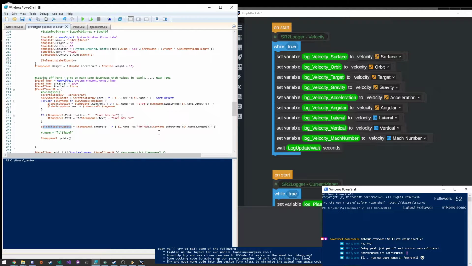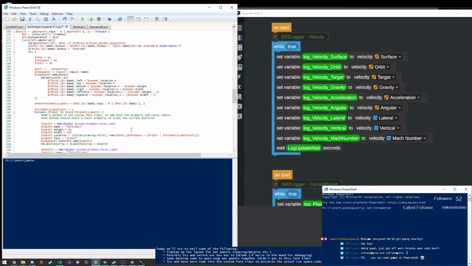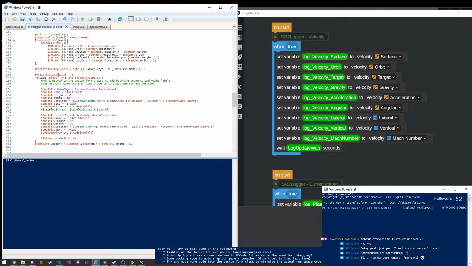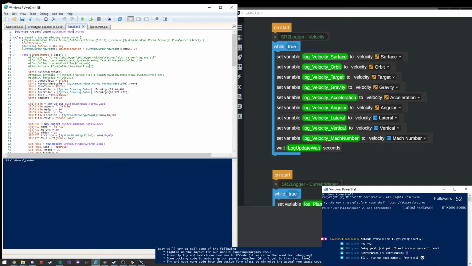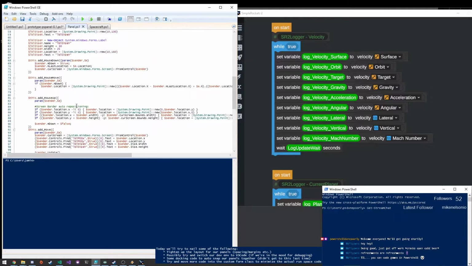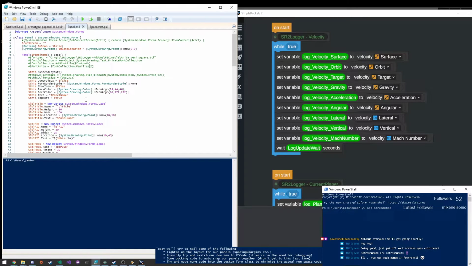Where temp panel label. Okay, and inside the panel we feed it panel name, and does its name get set to this dot text? No, it doesn't. This dot name.